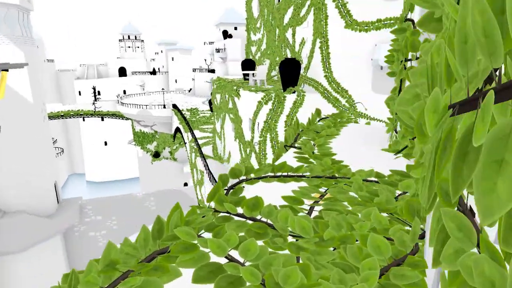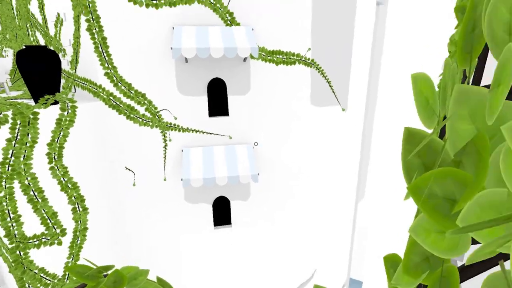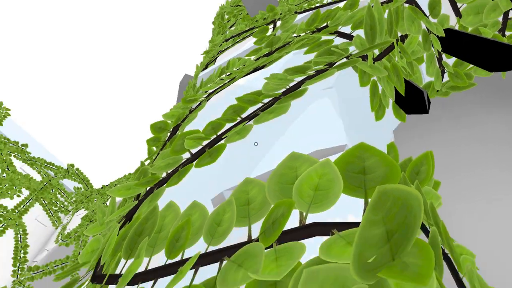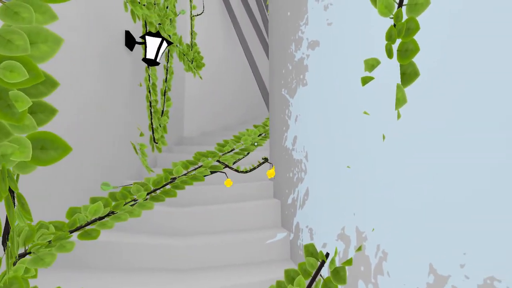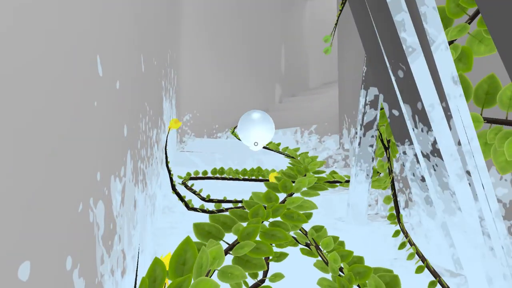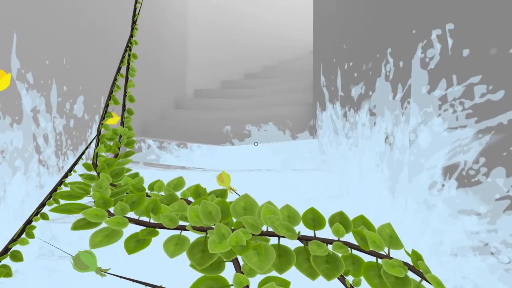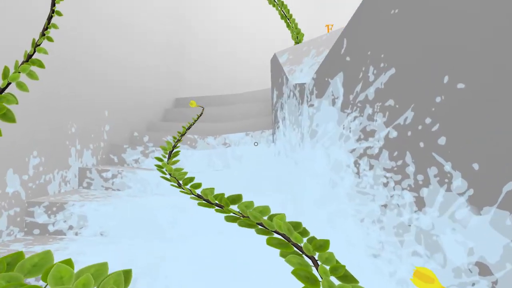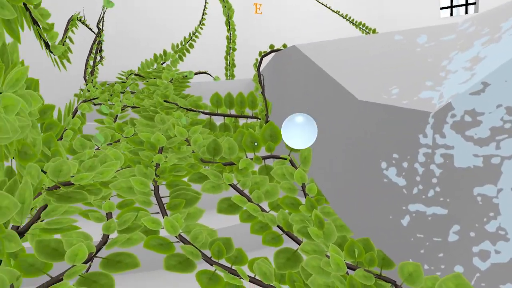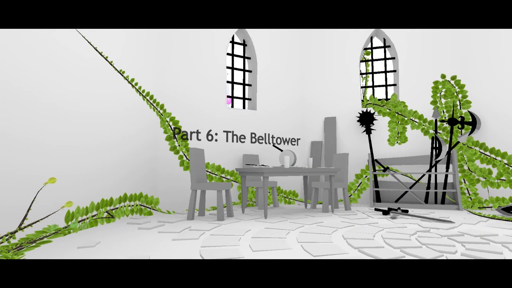Okay. Oh, I've actually got a stairwell here. Do I want to try to climb up? It looks like we're going to go up anyway, so I think we'll be fine. Bring the vines with us, just in case. But I will be happy when this whole vine section is kind of done. The bell tower.